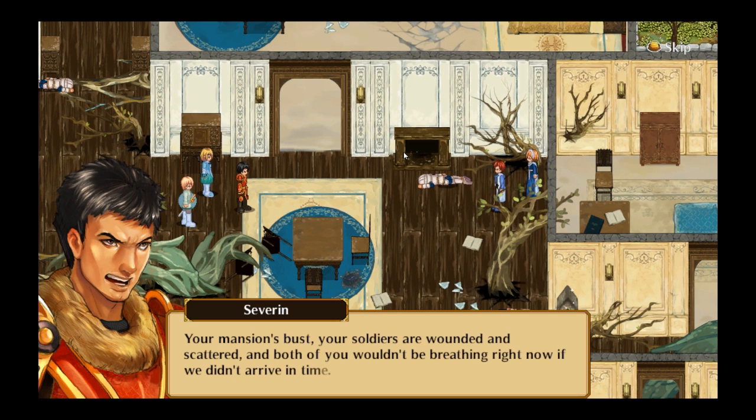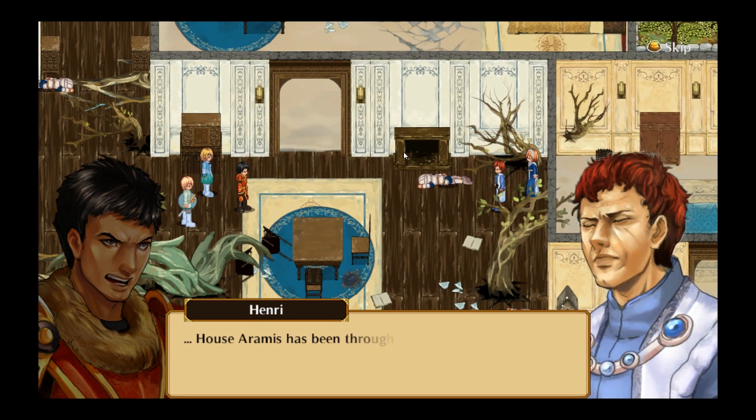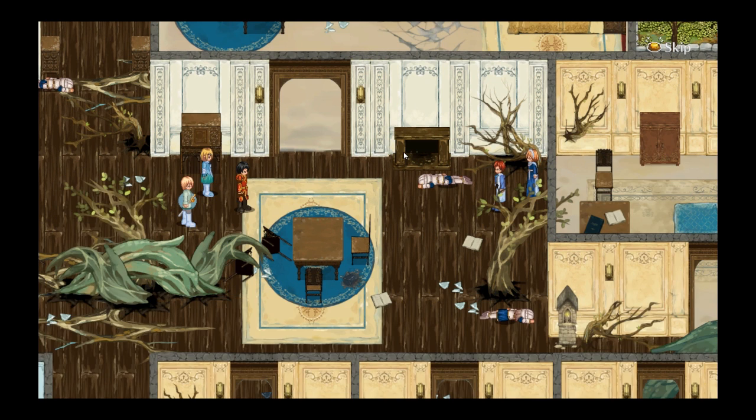Your mansion's bust, your soldiers are wounded and scattered, and both of you wouldn't be breathing right now if we didn't arrive in time. For a family that's been guarding the forest from him for a long time, you sure have lackluster defenses. House Amaris has been through many awakenings, but this is the worst we've had in a long time. For the last century, the Durandals have always come once every few years to nip the Emerald King in the bud. He never got this close to awakening. But ever since the current Lord Durandal fell sick 8 years ago, they just stopped coming. We didn't know what to expect, but we should have. I will fully take the blame for this duty. My house has failed.